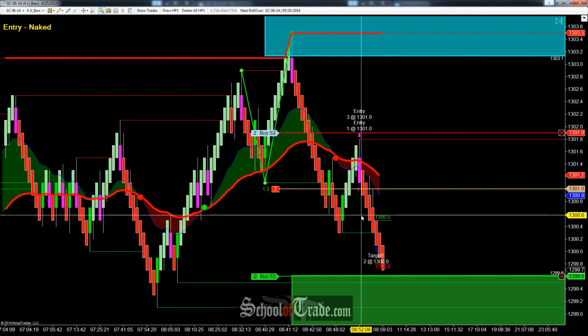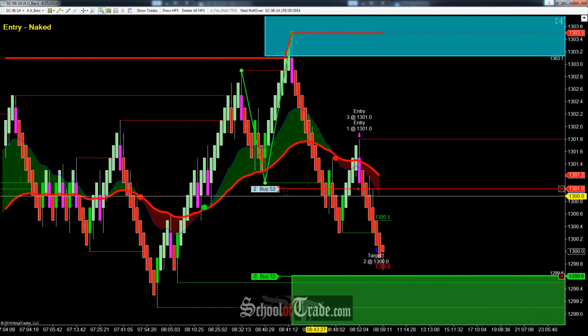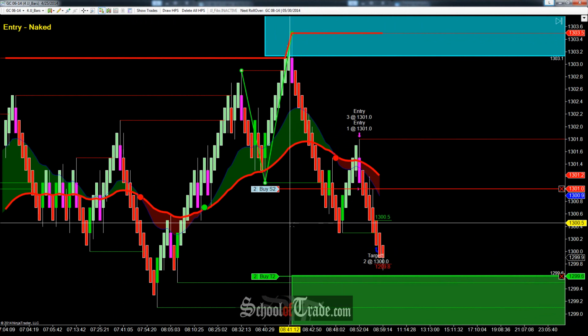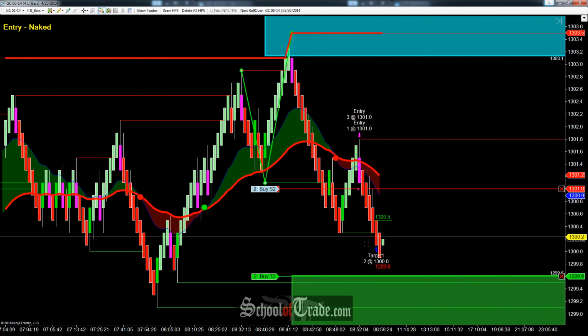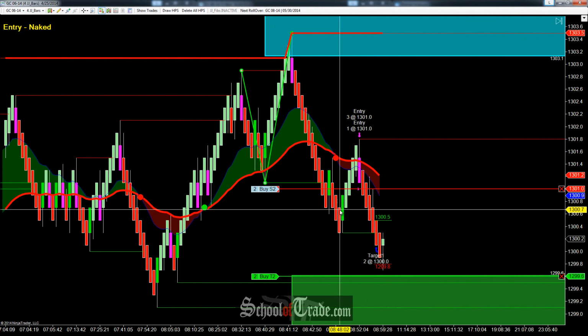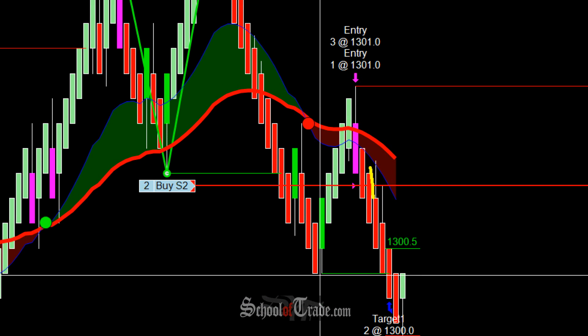All right, we're back. Just filled that first target, gunning down to the second one. Let's move our stop right to entry. And we've got 2 contracts left, looking to take those off at 1299.6. So we had the first contract taken off, no problem, at 10 ticks. Got a little bit of fluctuation right in here as we kind of push towards the bottom. We're bouncing a little bit through here.